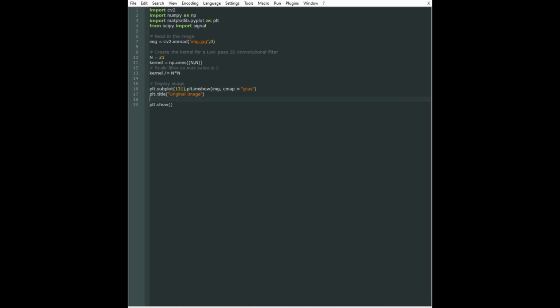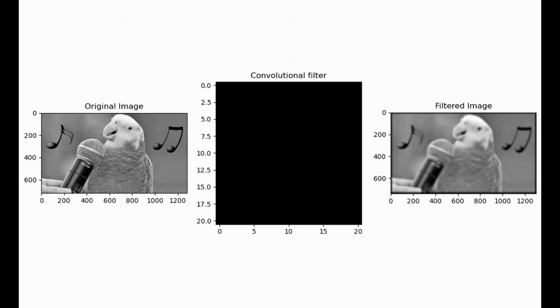And here, let's just write the display function so we can show the kernel itself as well as the image. In order to apply the convolutional function, we just need to call SciPy's signal library's convolve function and apply it to our image using the kernel as the kernel. And we can see that convolution as such has a blurring effect on the image.